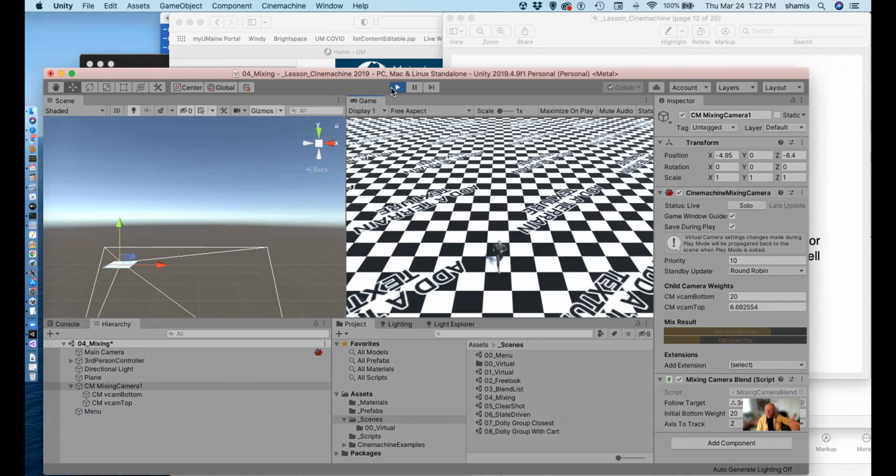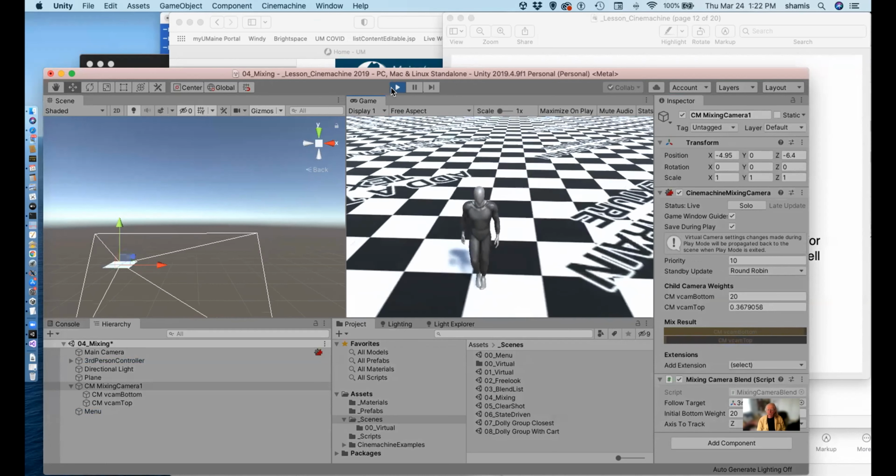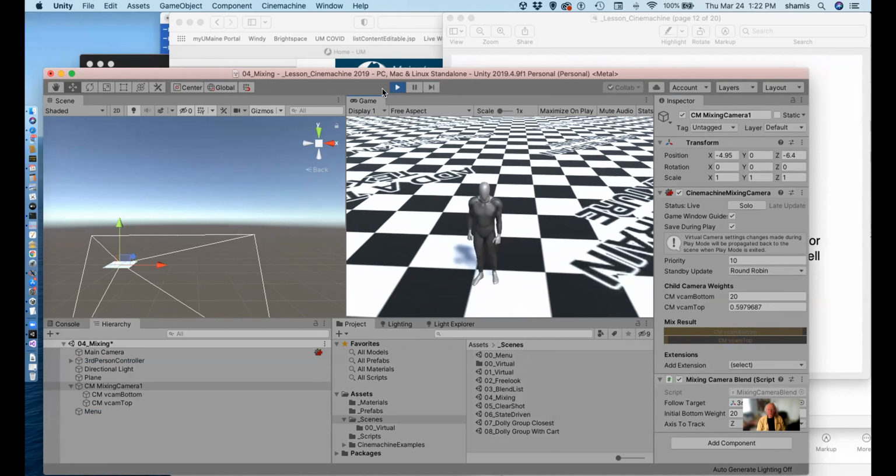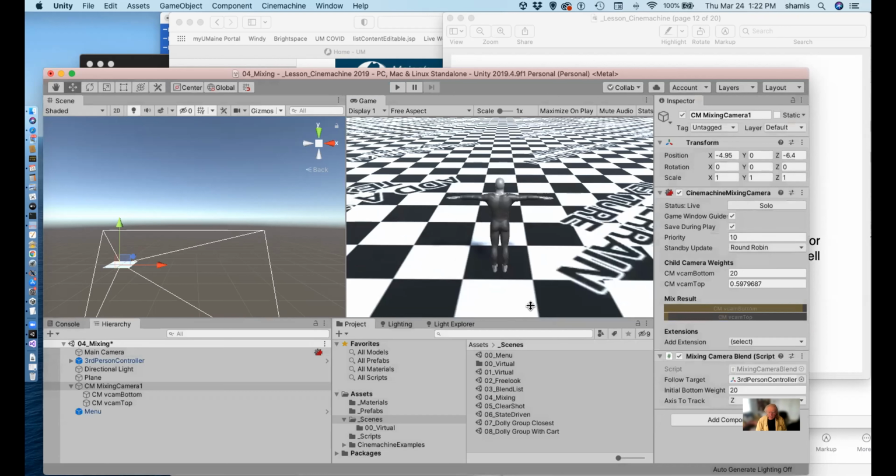So it's basically looking at my position in the Z-axis here and deciding what weight to assign those cameras. And it blends between them. I think there's a little setting here somewhere. No, there isn't. That's just the feedback that you get. But anyway, that's the mixing camera.